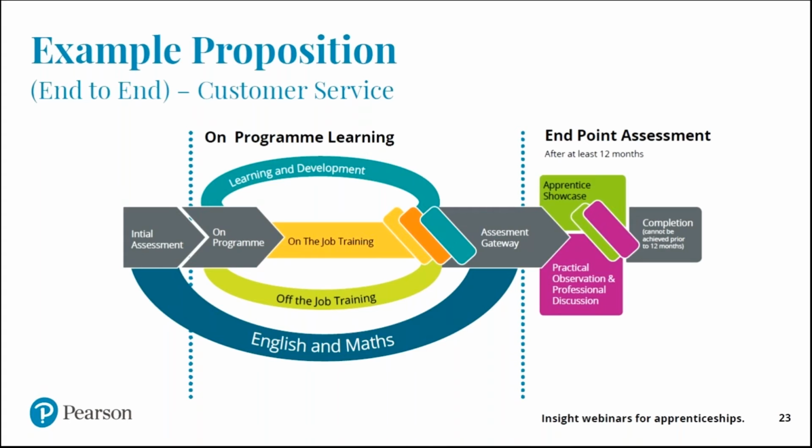What we anticipate during this period of on-programme learning is that over a period of minimum of 12 months, an employer, and in the main we anticipate it's supported by a training provider or an FE college, will be going on site, visiting the apprentice, visiting the employer, and supporting them in regards to their formative assessment.